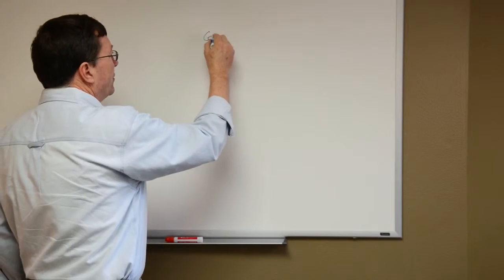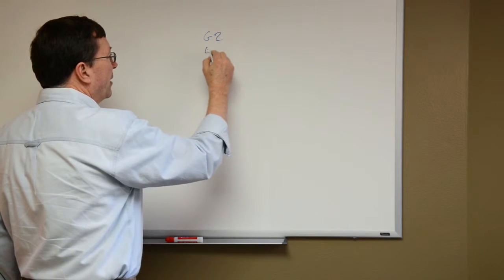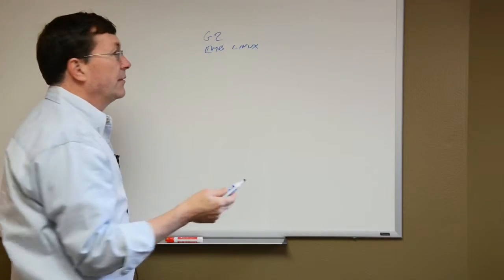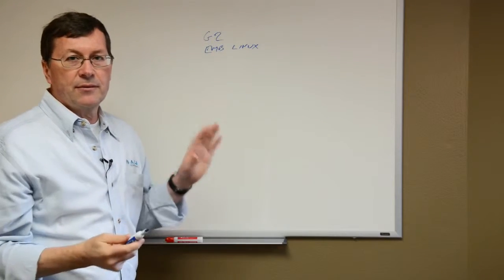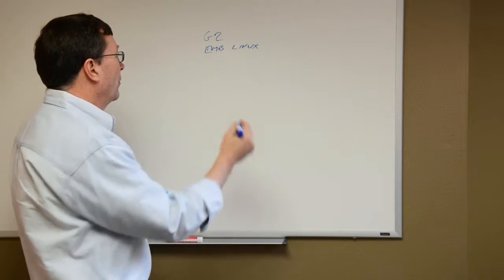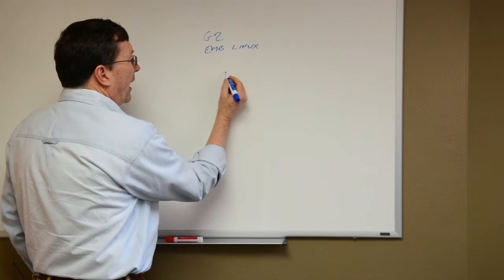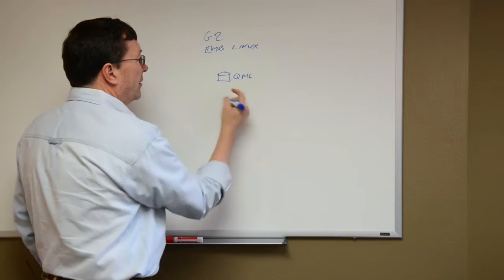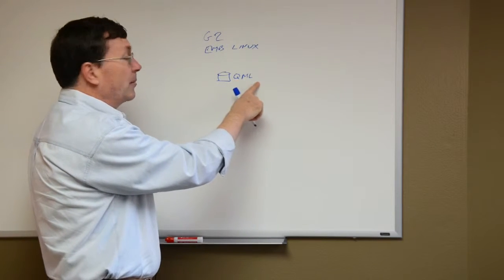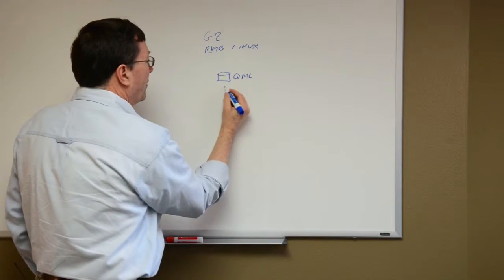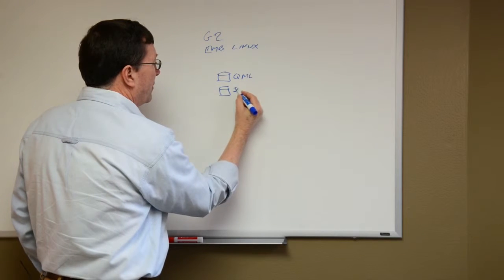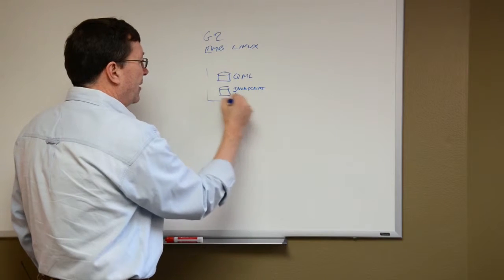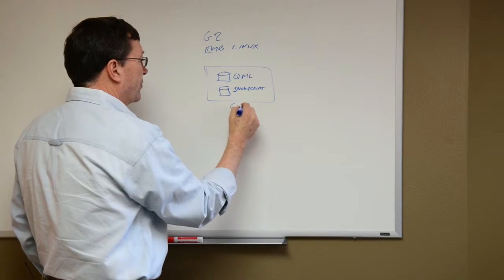So all the G2 products are running embedded Linux. But to be honest, you shouldn't have to worry about that. Our job is to hide that from you. So what we do is we ask you simply to write files in QML, which is essentially the Qt markup language. These are interpreted, and you also write a file in JavaScript. This can completely define the graphic user interface.